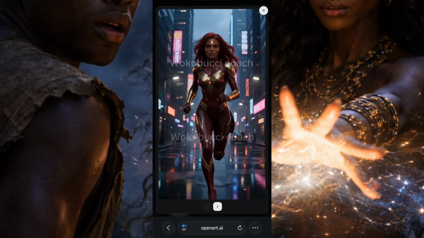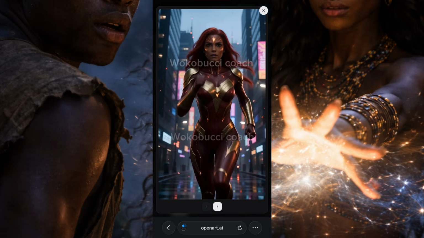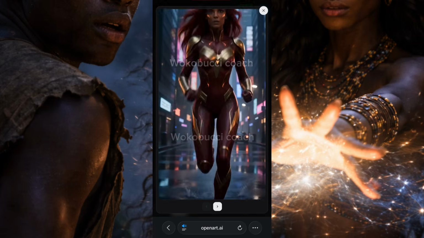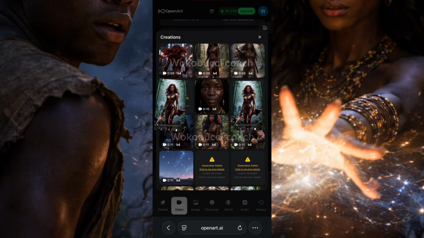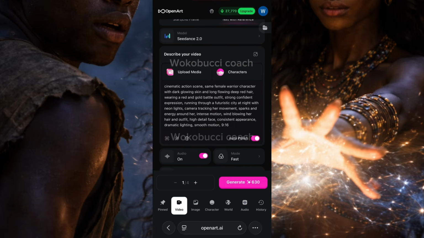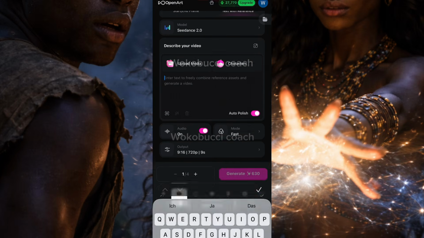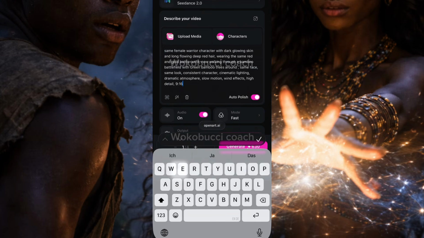Okay, all right. So this is our character right here. You can see the face, the skin and everything. So let's regenerate this same character in a different scene. At this point, I'll close this and put the same prompt, and you change your character location. You're using the same character description and just changing the location, which means if scene 1 is a rooftop fight, scene 2 is in the house, scene 3 is outside, your choice. Depending on how you're telling your story, this is how you use your consistent character.